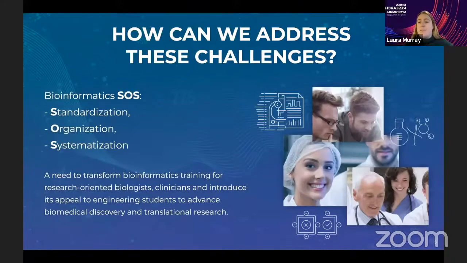So in order to overcome these challenges, the OmicsLogic portal was developed. This program aims to standardize, organize, and systemize bioinformatics training in order to make these analyses usable for any biologist or clinician. There are some traditional problems with the standardization of bioinformatics coursework. Materials for courses are usually developed in-house, taught sporadically, and are rarely updated. The OmicsLogic portal introduces new material that keeps up with new technology.